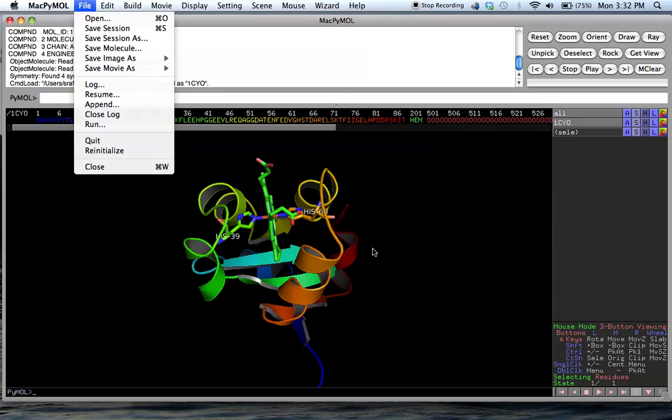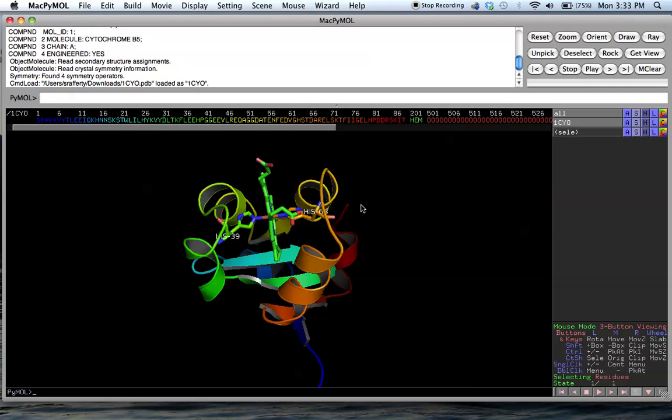So you wouldn't have to go back from square one and start over with the structure that you got from PDB. You could just resume where you were with this. You don't lose any of the PDB information either. So just because things aren't shown on here doesn't mean that they're actually gone. You can always add things to it after.